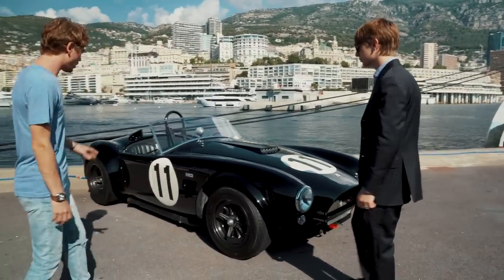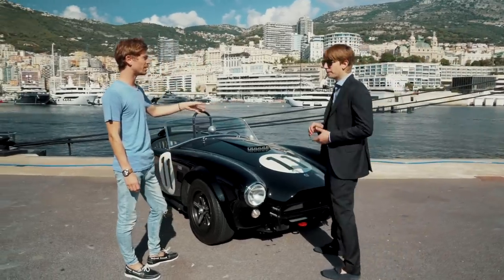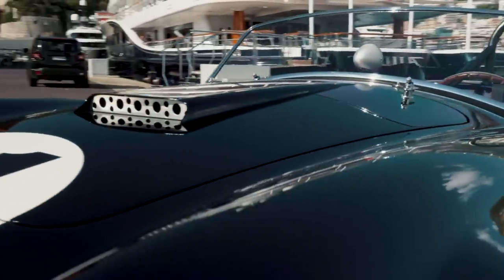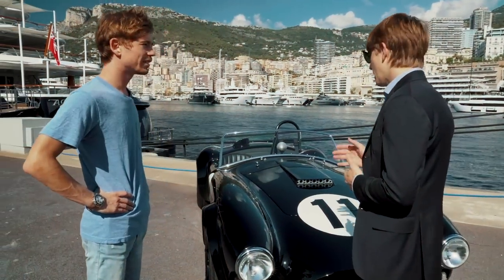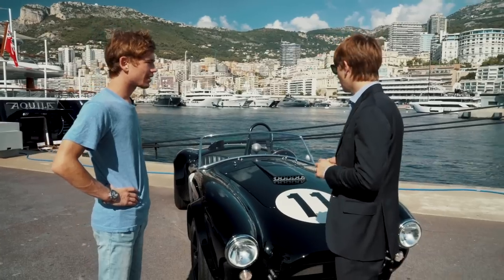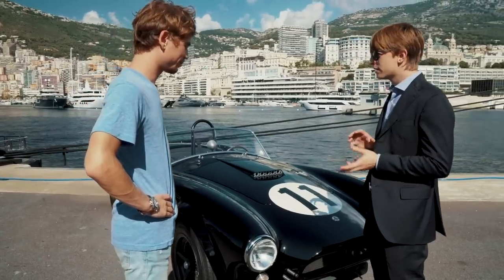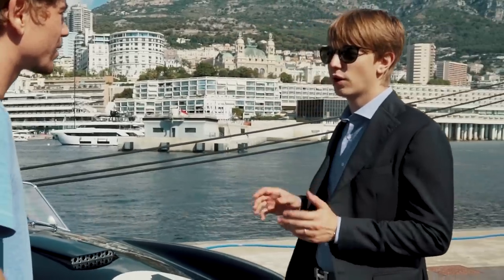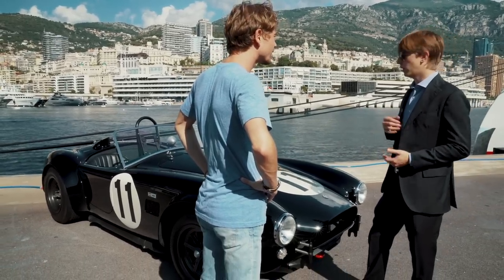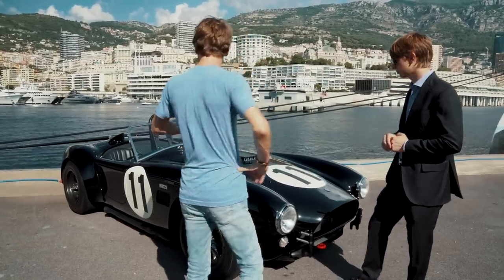Very cool. Having an original Cobra like this, I don't know how many there are. Do we know how many there are in the world? Because this is a rare car. If I'm not mistaken, they produced 438 of these at the time. And I would say at least 100 got destroyed. So we're talking about just over 300 remaining in the world. Many are in collections, and a few are still out there somewhere in a barn. And looking through all the auctions, rarely have there been any in this condition.